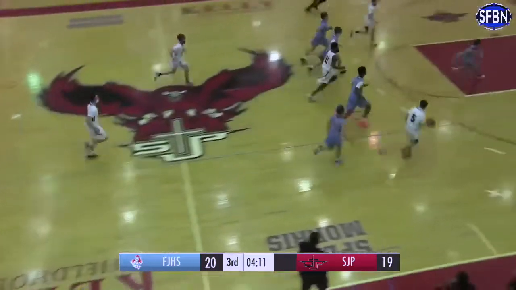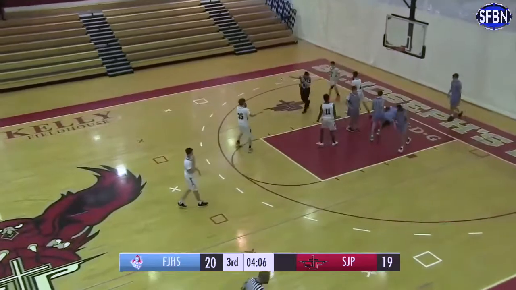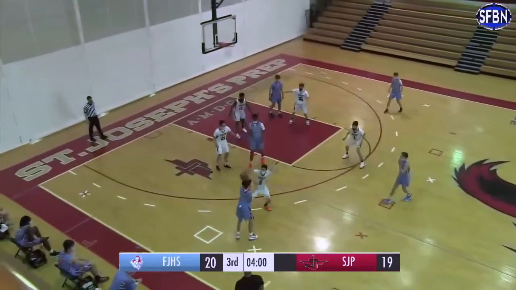Now we'll take a look at an offensive rebound and a push here. Get going all the way down the court. Do a good job of pushing, try to create something. Just got to make sure you sidestep there or Euro step to not get called for a charge.